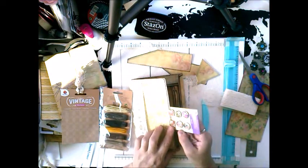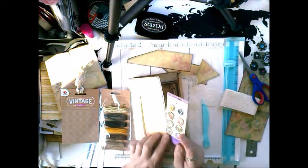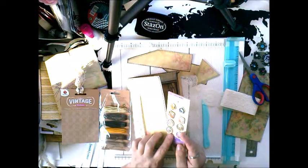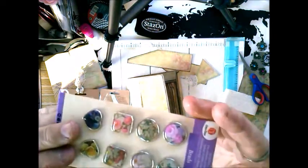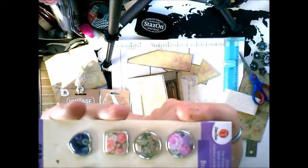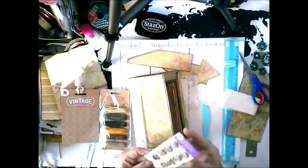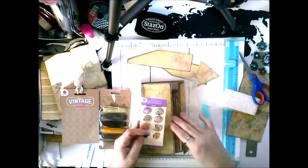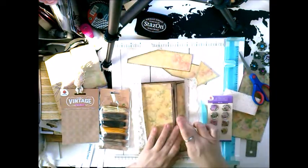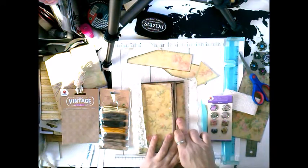This is really the colors, but this would also look really great. This has script, sort of script with a rose. These really are super cute. And I saved it just for this series, so to use. So I will have to put a brad here and here.